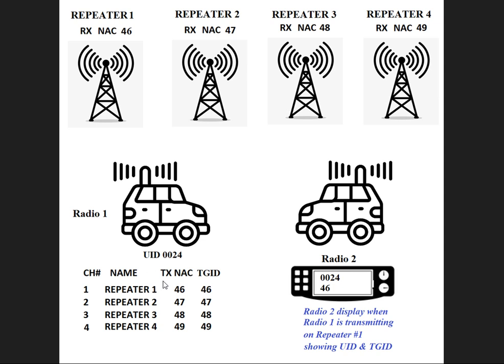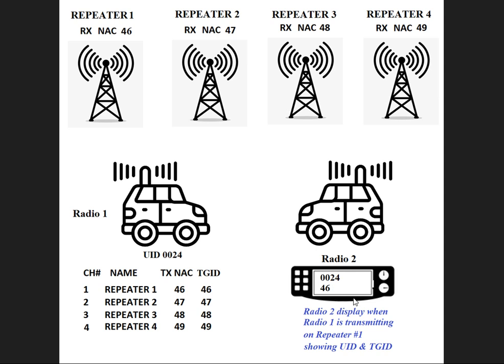caller transmits on a particular repeater, the talk group ID matches that same number, and on the radios out in the field and at dispatch, it will display both the individual ID of the unit calling plus the talk group ID, and this way you can know which repeater that they're using. So instead of using, like I said, the talk group as its normal function, this way you get an indication of which repeater that they're using.